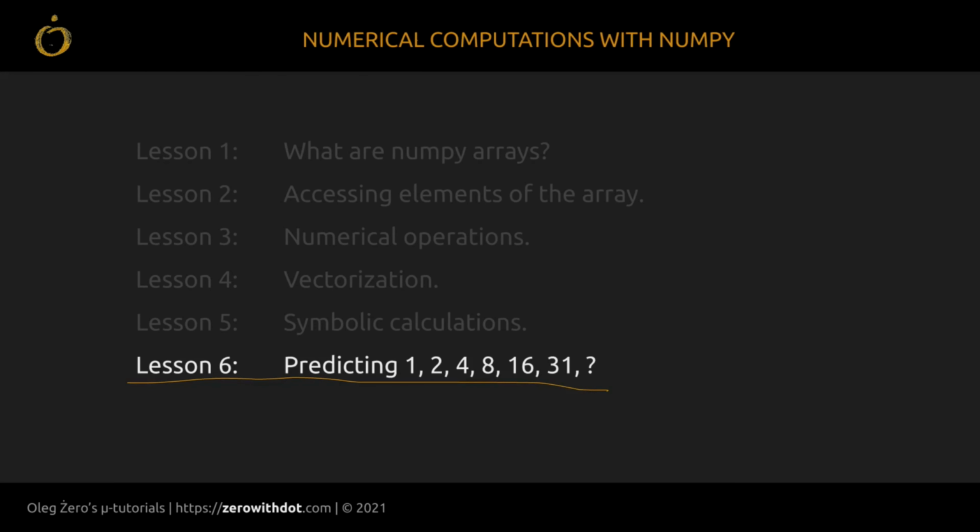So we'll model this sequence as a result of some polynomial p of unknown degree that will take x as 1, 2, 3, 4, 5 and so on, and map them to these numbers. So if we do that correctly, then we should be able to use p as our model and figure out what the next element will be.